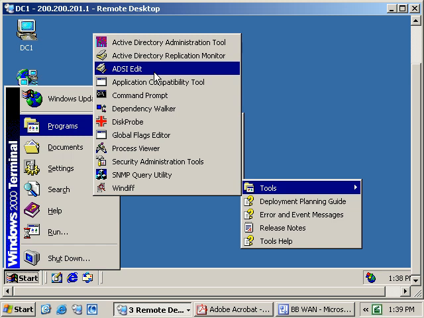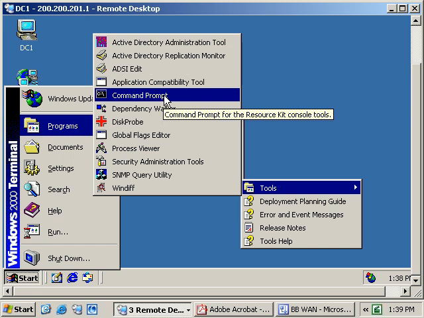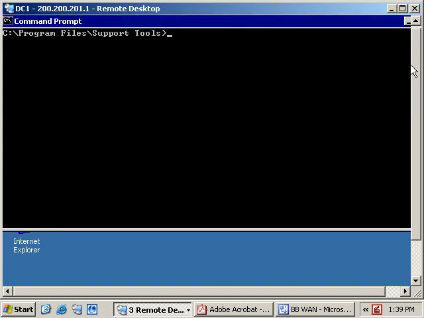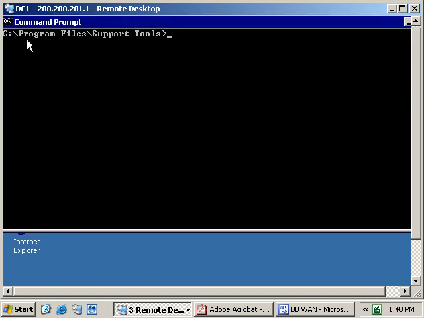But what I was also going to show you is that if you would like to run the command prompt tools that were installed, you need to click on the command prompt from here. In other words, don't go to Start, Run, and type CMD like we normally do. Go to the Support Tools link over here in the programs and then click on the command prompt. The reason for that is that these tools are installed in Program Files, in a folder called Support Tools, and all the tools must be run from here. This particular location is not in the path statement, so you have to ensure that you are in this particular location in order to be able to run these tools.